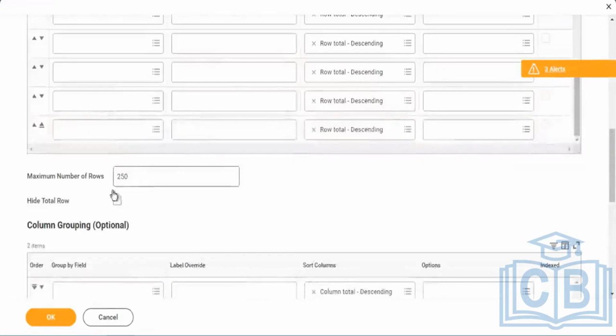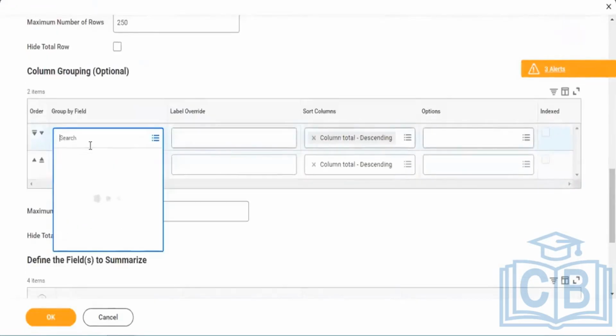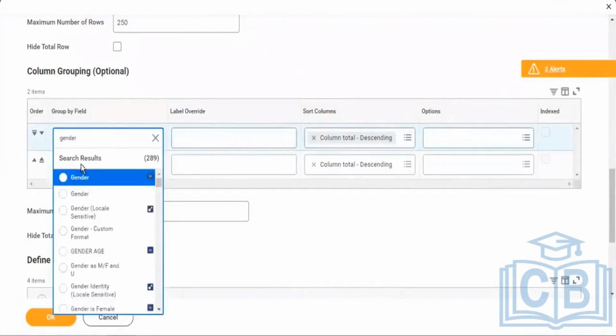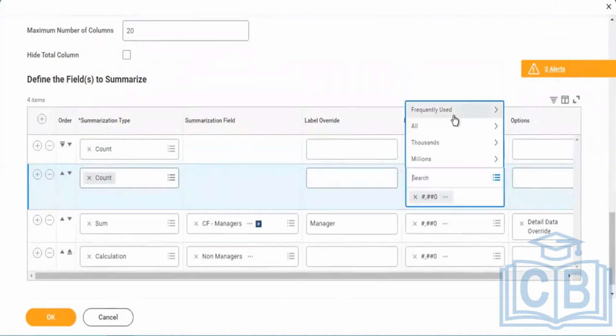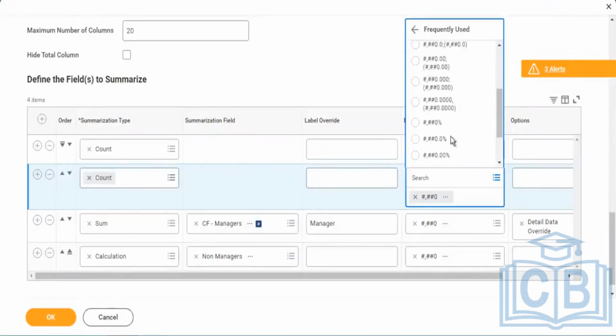I'll also add gender because then it would make a bit more sense. Since I'm still getting the count, all I have to do is specify the format as percentage, and there are lots of options available.